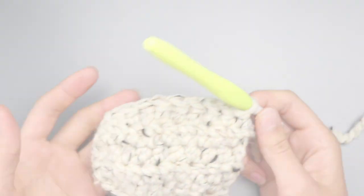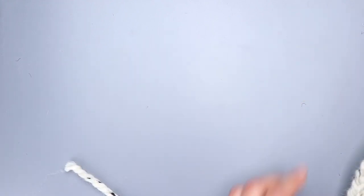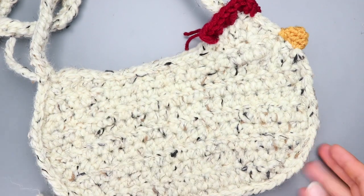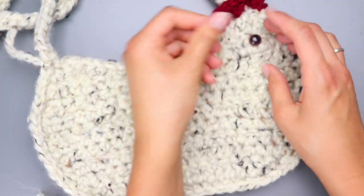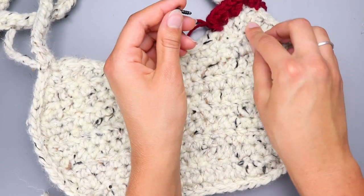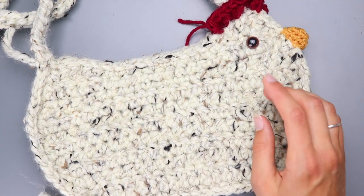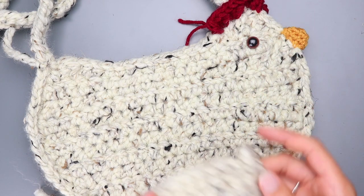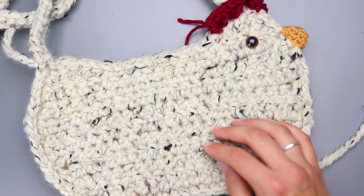So that's it. Okay, so now that we have the wing done, I'm going to grab the chicken purse, and you can put whatever size eye you want in. I haven't decided whether I'm going to do a 12 millimeter or a 10 millimeter. You guys can tell me what you think in the comments. For now, I'm just going to put a 12 millimeter in. And then you're going to want to put the backer on and probably hot glue it or something. Or you can put a yarn eye in, whatever you want to do that you feel like is secure for kids to play with.